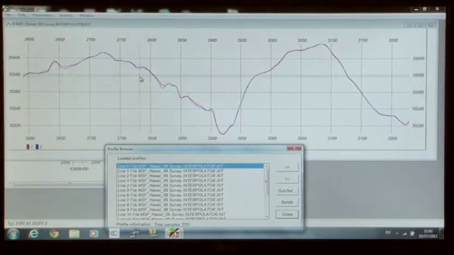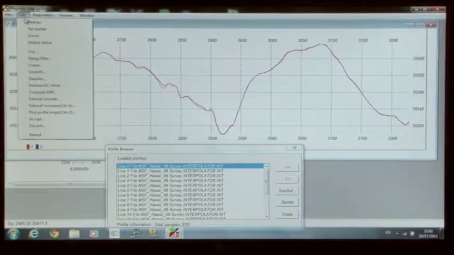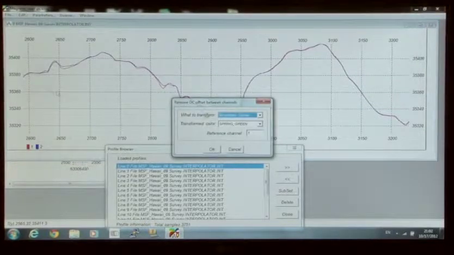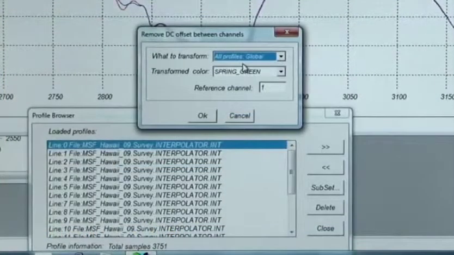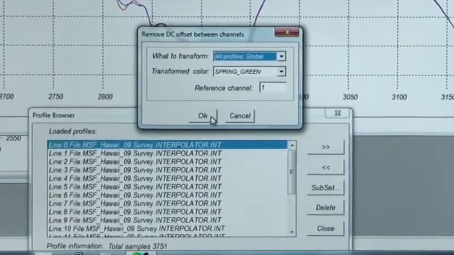Once we have the file browser window turned on, we can get ready to start interpretation. Our first step will be to remove DC bias in the traces, and to do that, we're going to click on Edit, Remove DC Offset. We're going to do all profiles global, and the reference channel will be channel 1.